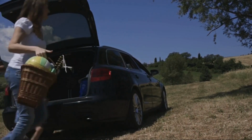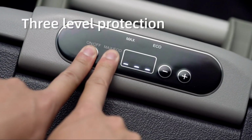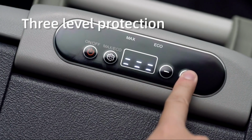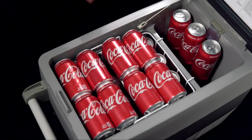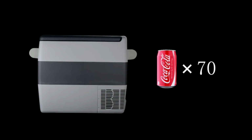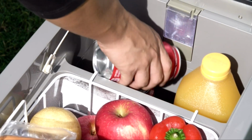Compared with other brands, our 12-volt fridges have similar functions but lower price. The AJ Series is equipped with a 3-level battery protection to prevent your car battery from getting drained. The AJ50 can contain 70 cans of 12-ounce soft drink. The large capacity means that it could serve you and your family with enough food.